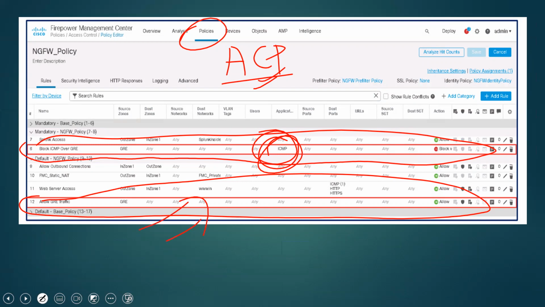So how it is, we know that we have www in, and then you have FirePower, and then you have www out. In between, we'll create the tunnel.